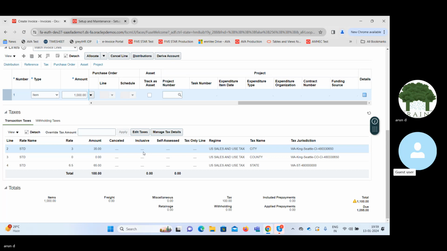So in that case, if by mistake the users or anyone changes the tax, edits the tax, how do I, as an accounts payable user manager, actually verify it? Is there any report that I can pull saying that the tax has been overridden in this particular invoice or something like that? How do we actually audit it? The audit trail, how do we actually find it?